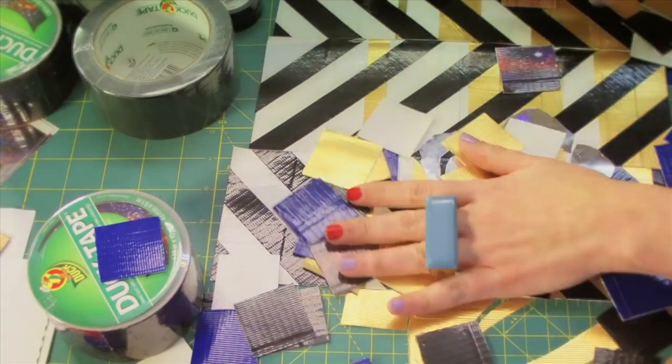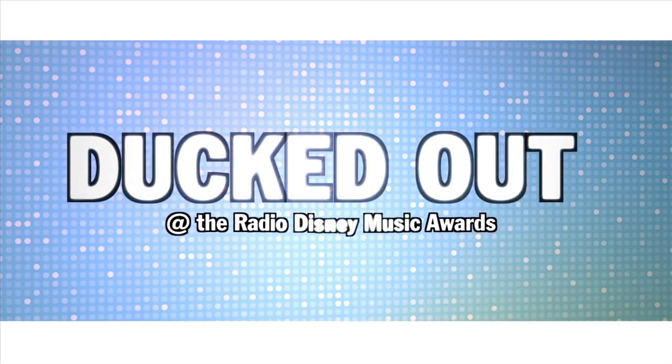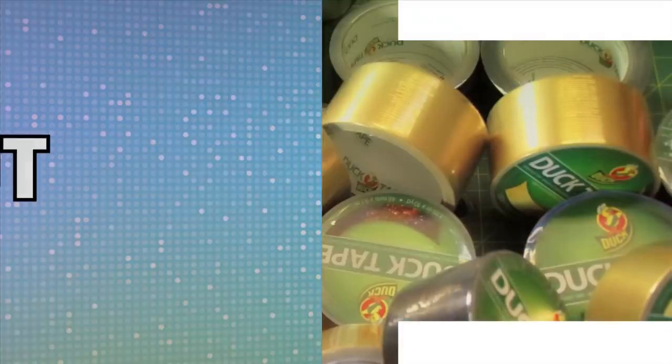I'm Michelle Lesniak, and this is how I make a duct tape dress. Lots and lots of tape.